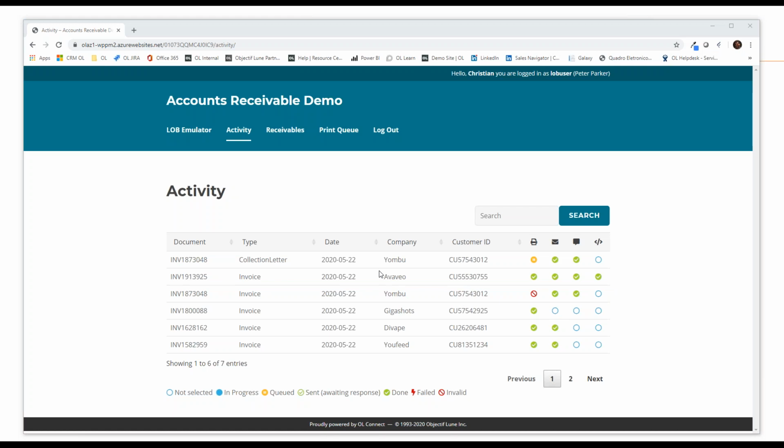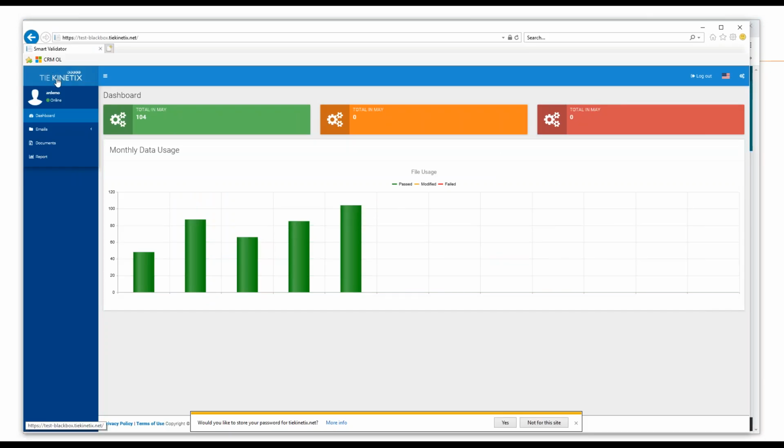I'm going to show you the third party. You see here the invoice that went to the EDI. It was 3925. So if we go to the TechNexus web portal, which is the third party in our case that takes care of the electronic transactions, we take care of the processes inside the company.